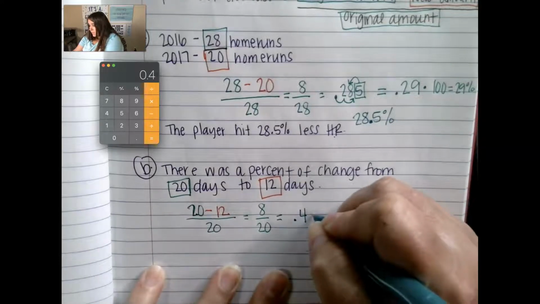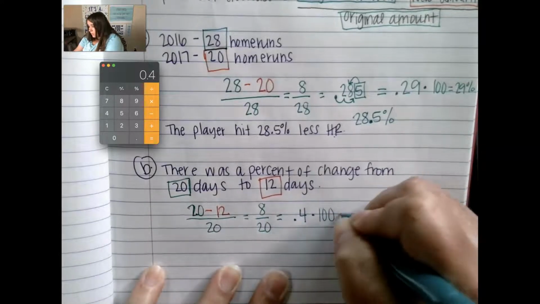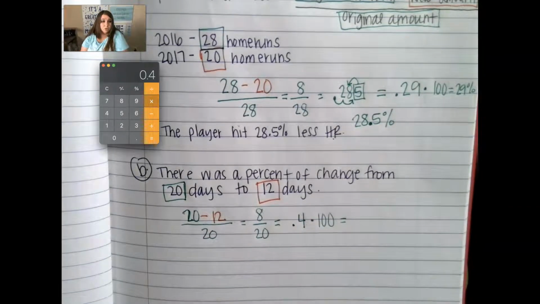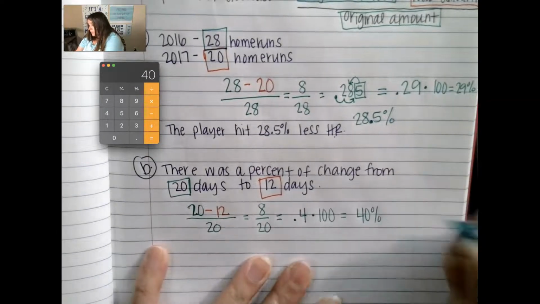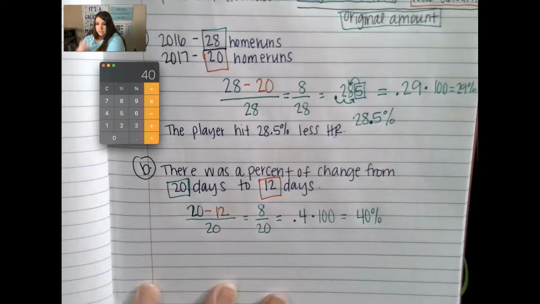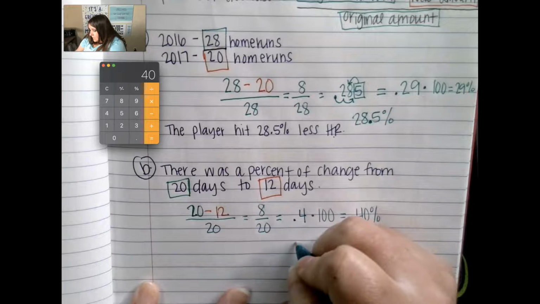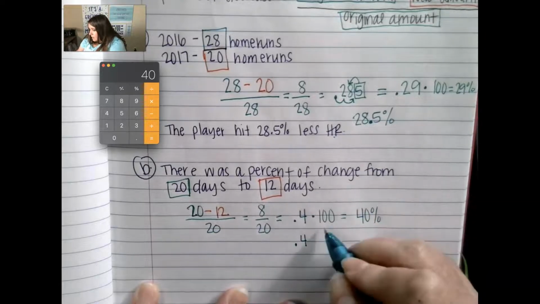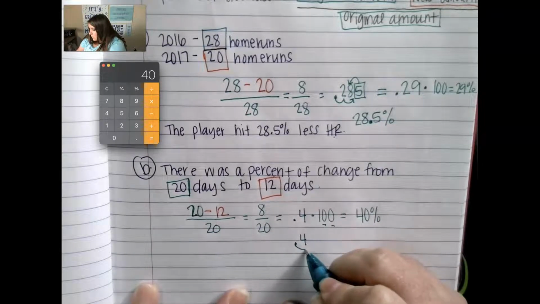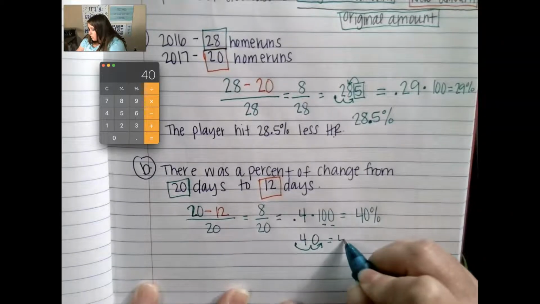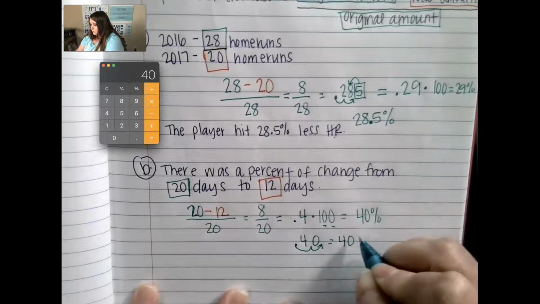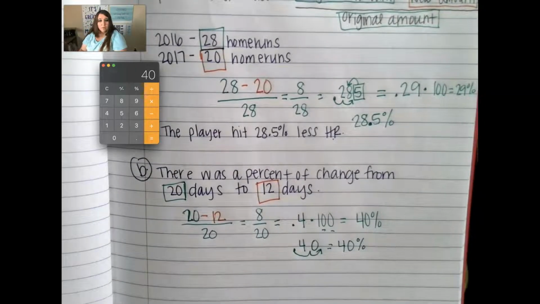So 0.4, we can now take this and multiply by 100, which just means move your decimal point, and that gives us 40%. The other way that you could look at this, for those of you who don't want to use the calculator, you can take this number 0.4 and know 100 has 2 spots, so I'm going to go 1, 2, and just fill in the empty spot with a 0 for 40%.